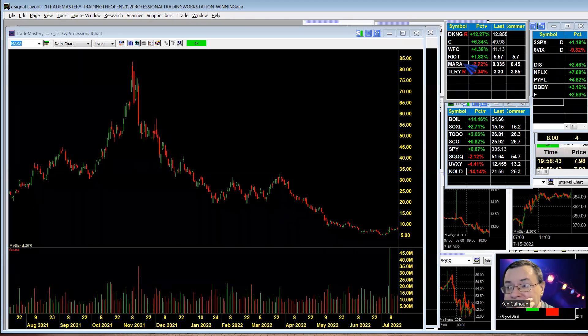The Bitcoin stocks like Marathon — I remember when it was around $25-30, now it's all the way under $10 a share. I fully expect Marathon to recover at least to around $25. I'm going to start scaling in size on MARA if it gets over $10 — a nice whole number — and holds for at least three days. My goal is to buy right over $10 around $11-12 and sell up at $18-19. That's a potential seven-point swing trade. Remember I said this, because in a month or two when it's at $20 I'll say I told you so.